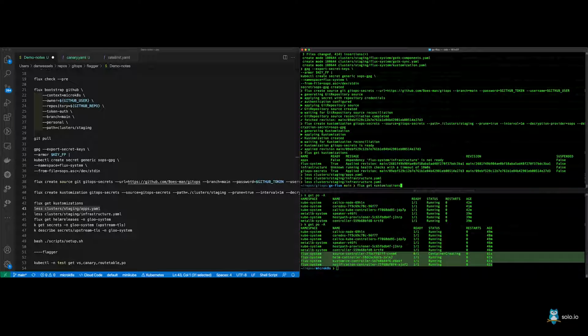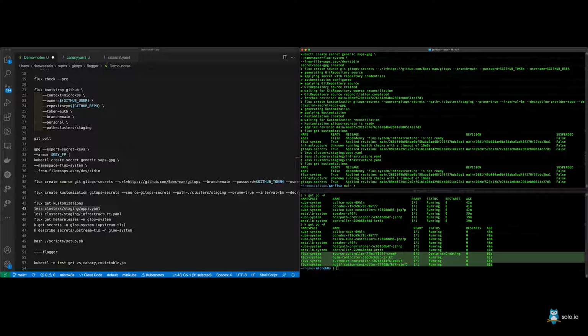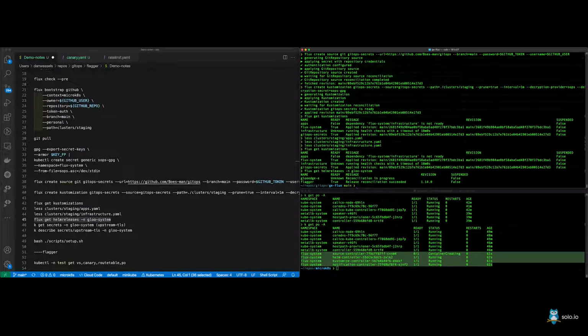So very, very handy little tips that when it comes to building complex platforms, we are installing multiple applications at this stage, multiple platform services. So these have dependencies, and you need to be able to control that. And Flux makes that pretty easy with its depends on and health checks options.